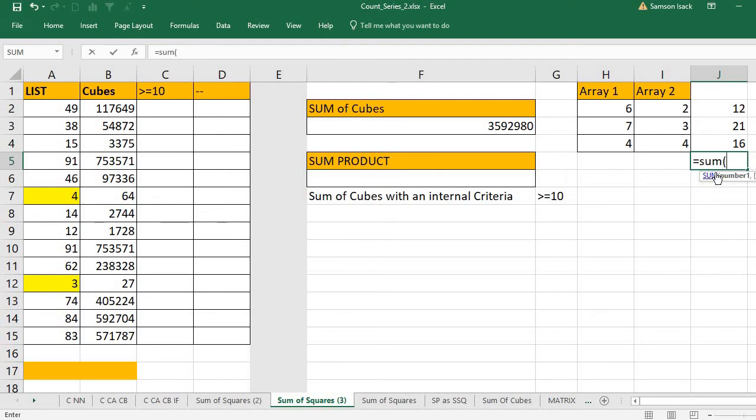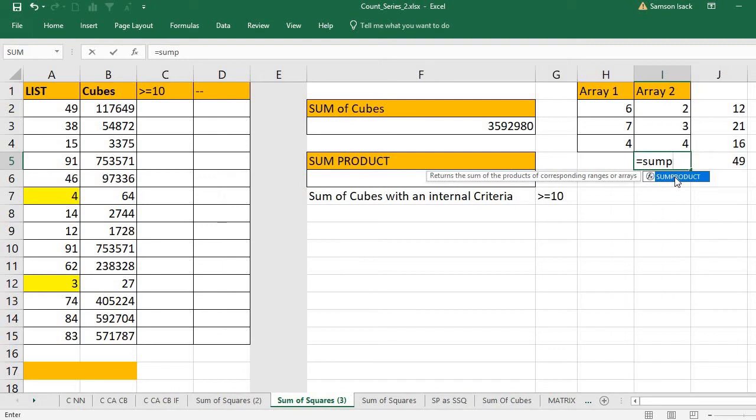products. It does the same thing even if it has hundreds of elements: for every corresponding element it does the product, and finally adds all the products. You will get 49 here. So what is SUMPRODUCT for these two arrays?